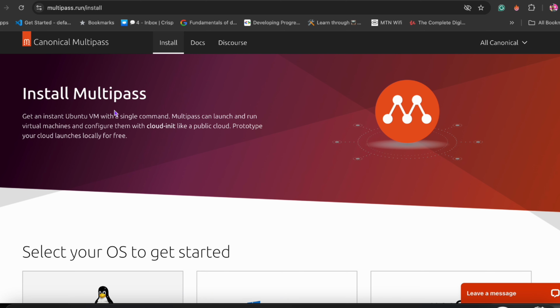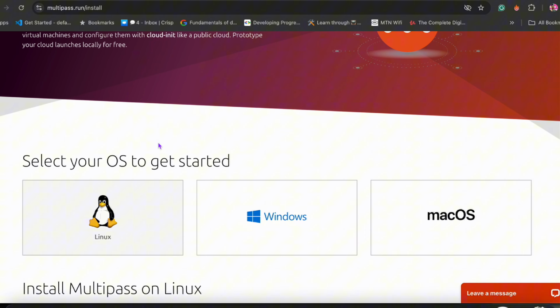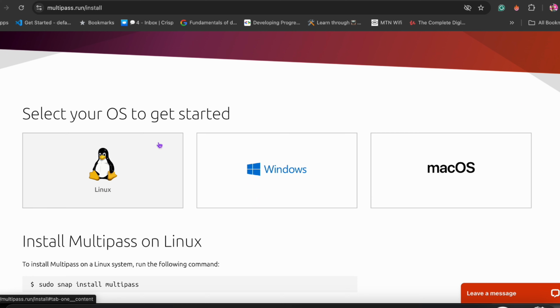This is the Multipass website. Simply go to multipass.run/install and then pick the OS that you want and simply follow the instructions to install it.